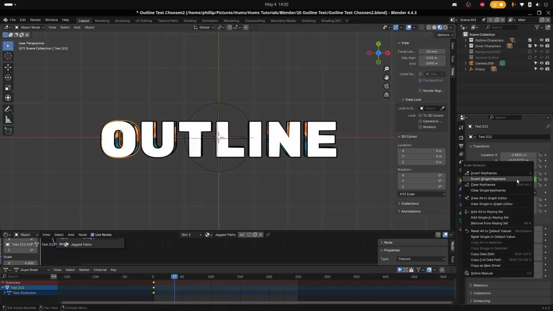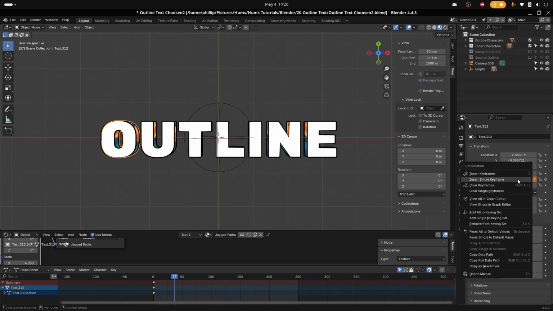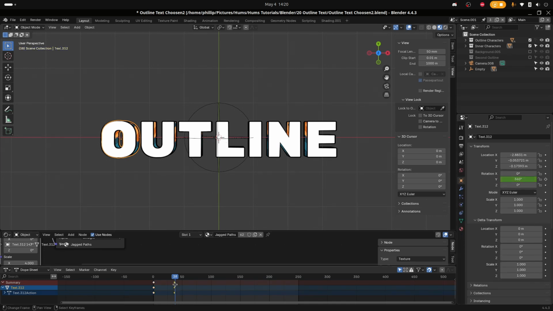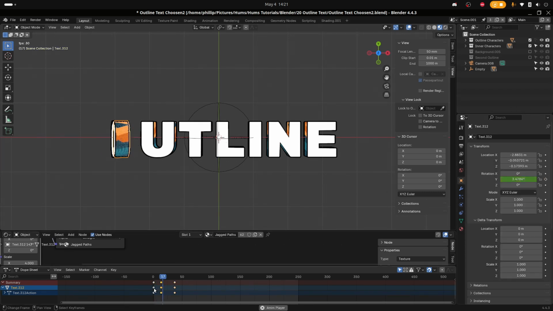I'm going to insert another keyframe here, but this keyframe is going to be 360. Cool. And then what we're going to do here is go to the frame 14, and we're going to enter in 261. Yep. And insert the keyframe. And that gives us this look here.